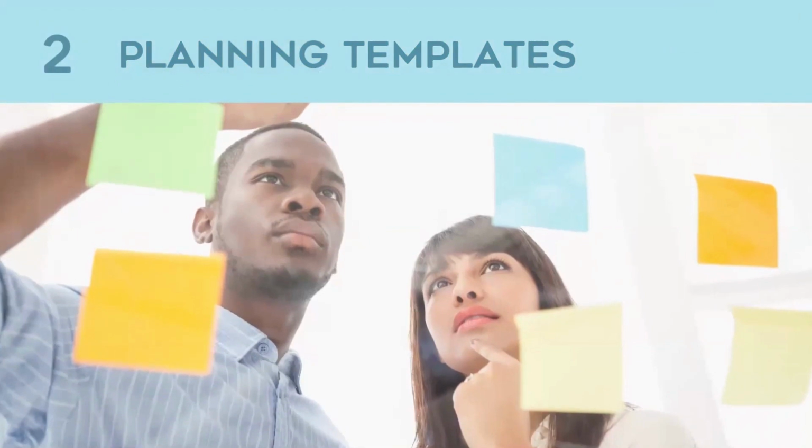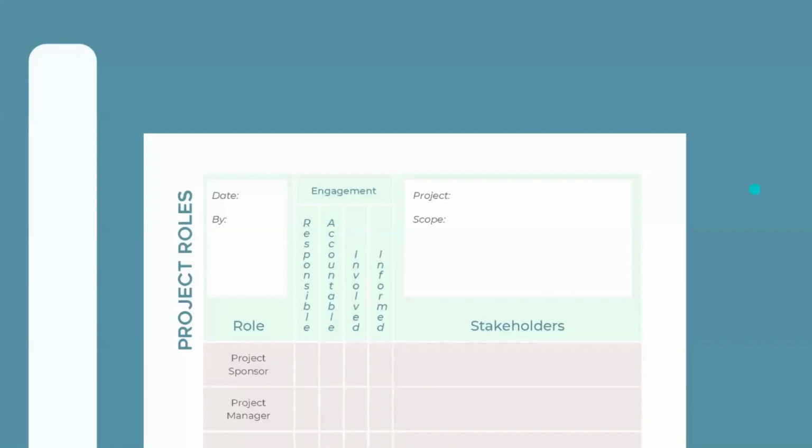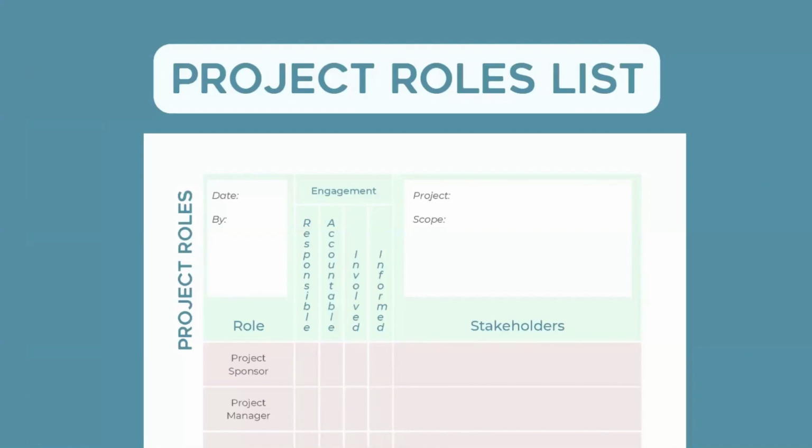So while communication templates are really helpful within a project and can often be used across projects, planning templates can help us plan for and lead multiple projects. One template I recommend creating is a project roles list. Identifying our stakeholders and getting really clear about the roles they're going to play in our projects is critical to project success. So create a list of common roles, maybe project leader, project sponsor, subject matter expert, and use that template to consider and assign roles for each of your projects.